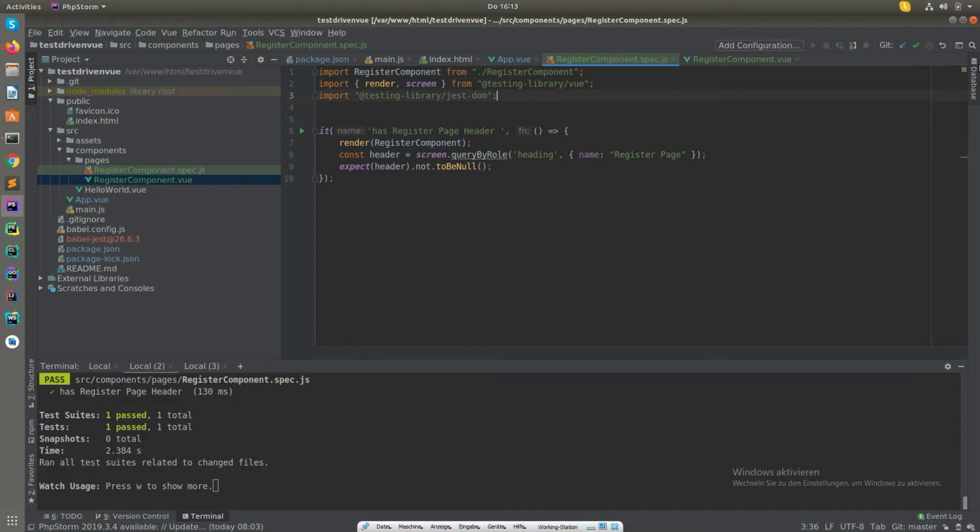Test functions can be grouped within another function in Jest. And the function to do this is called describe. It is just like it itself. It takes in a description and an anonymous function as arguments. I will demonstrate this.